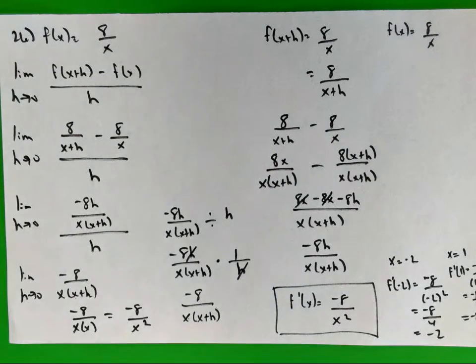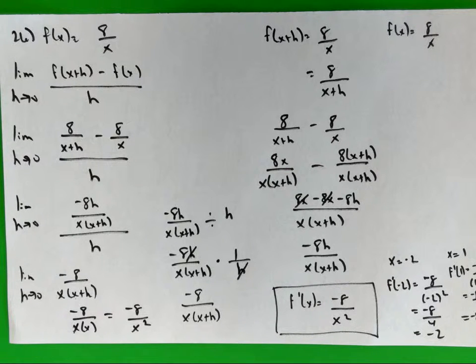Alright. Number 26. f of x equals 8 over x. Got our formula? We need to find what f of x plus h is. Well, that's pretty easy. 8 over x plus h. f of x is just 8 over x. So I take that and plug that here. And you can go and see what's coming. You got to find the common denominator. It's not hard to recognize that. Take 0, plug it in. Does not work, of course.